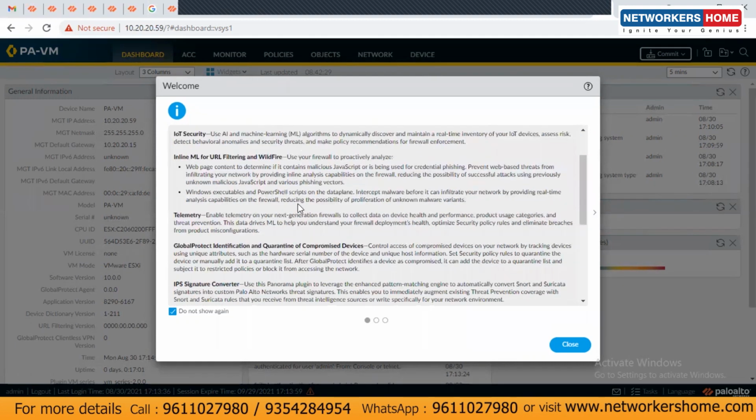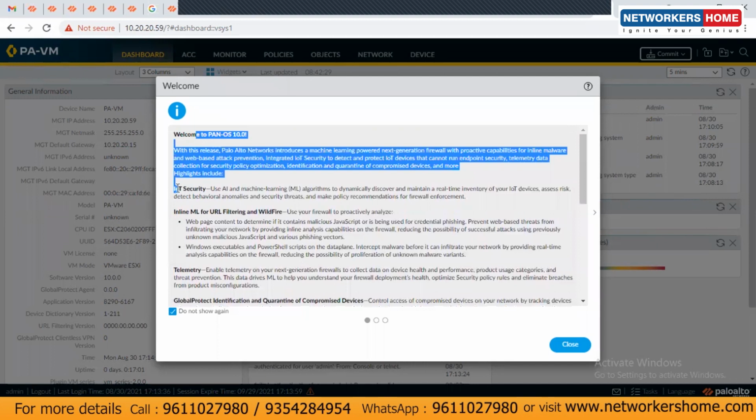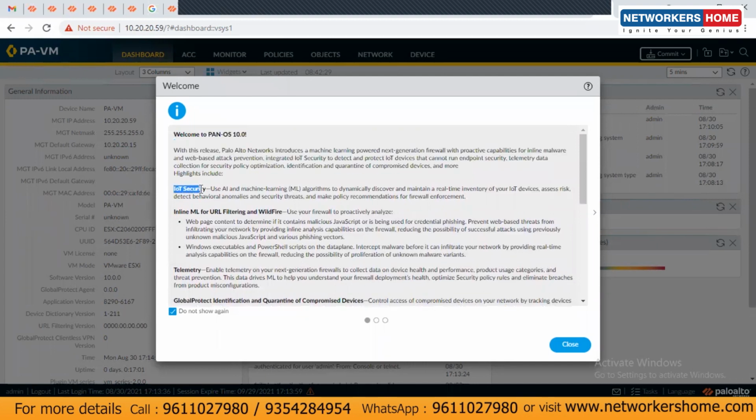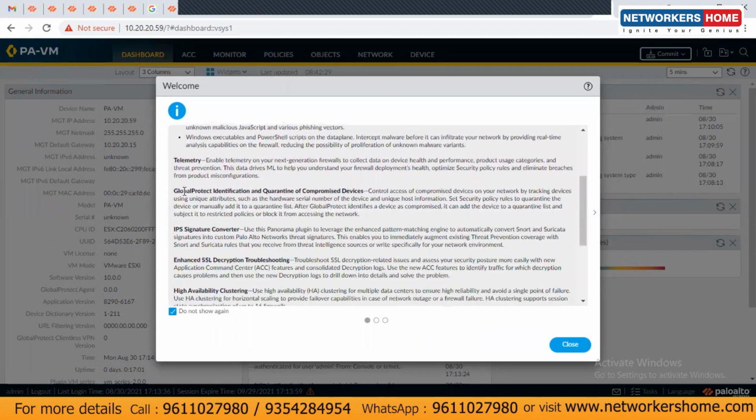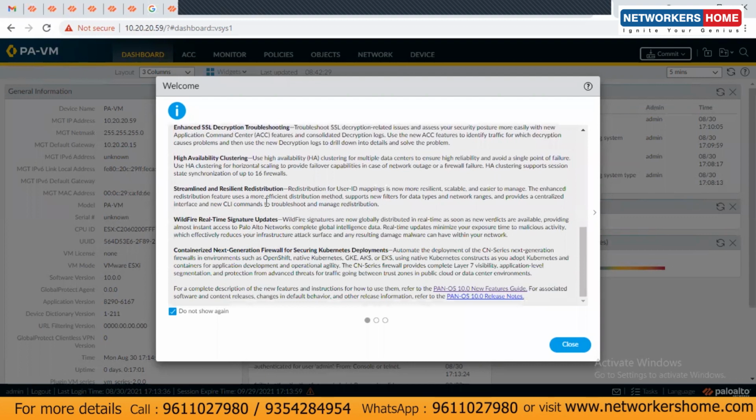So these are the new topics. This is about IoT security. It's part of the new OS 10.0: inline ML, URL filtering, WildFire, telemetry, GlobalProtect, identification and quarantine of compromised devices, IPS signatures and all. So all these are almost the new topics of Palo Alto.